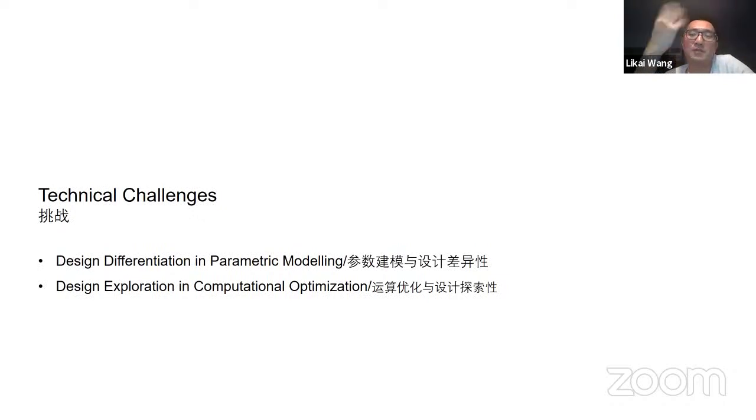So this brings the challenge to the conventional computational design optimization paradigm, because these two questions can be more specifically described by the design differentiation in the parametric modeling and the design exploration in the computational design optimization process. And here are the two technical challenges I faced when I developed EvoMass.